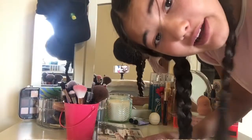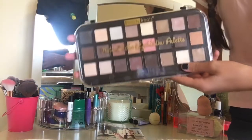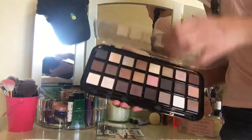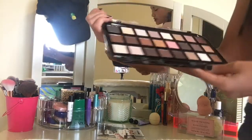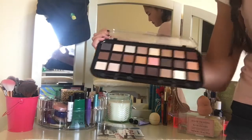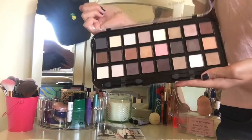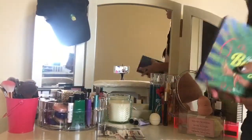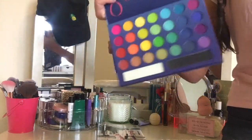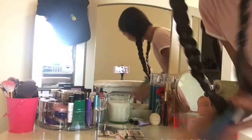I've got more stuff in the drawer of my vanity but it's stuff I don't use as much. Now back here behind everything I have two palettes. The first one is by Beauty Treats and this is the Natural Luxe eyeshadow palette which I got for $8 at Ross, because I'm all about that cheap stuff. It's actually pretty good for its price - there's a gorgeous selection of colors, shimmers, mattes, and a nice pink close to the center that you can use to add a pop of color. Then one of my favorite palettes of all time is the Take Me Back to Brazil palette by BH Cosmetics. The packaging is gorgeous and I've got all these colors including a white and a black - the white is very sheer and so pretty and I use it all the time.